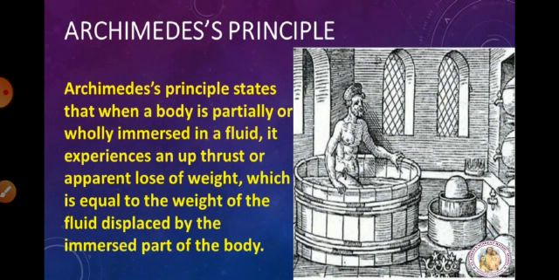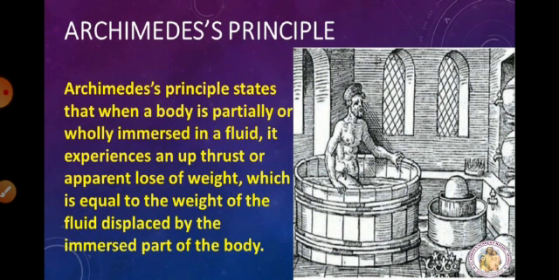Eureka is a Greek word and its meaning is I have found it. Okay, so he ran through the town shouting Eureka. Eureka means I have found it. Archimedes principle states that a body immersed in a fluid experiences a vertical upward buoyant force equal to the weight of the fluid displaced.